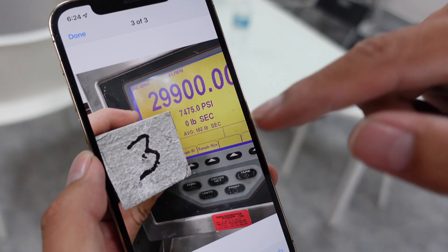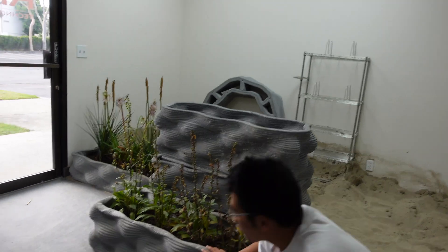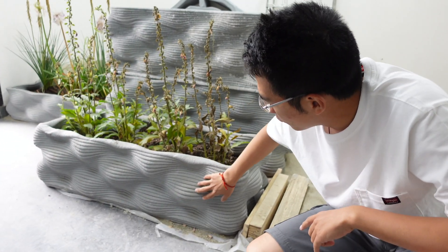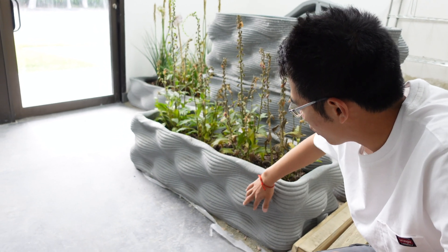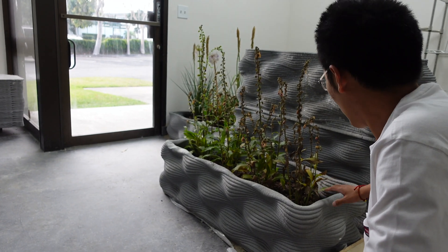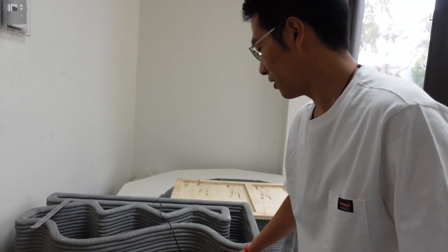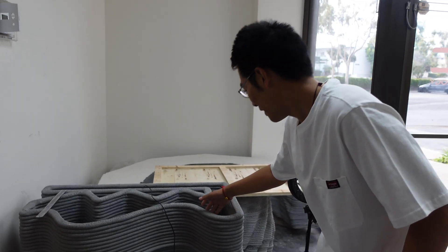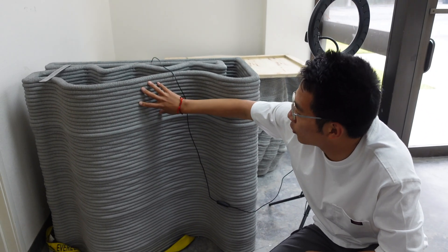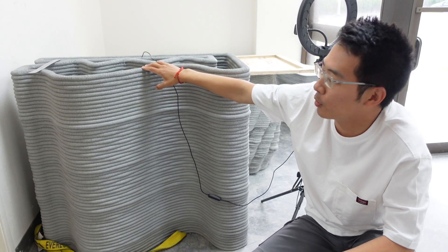Here we have some new recent data: our high-strength material is only two weeks old and reaching 8,300 PSI. The material we just printed is also at two weeks and hitting 7,500 PSI. The higher-strength material allows for really cantilevering structures with wavy curves and a smoother finish — it costs a little more but is still relatively cheap. The standard material has been out a week and is rock solid, though it has less surface consistency, but it's overall good enough for building material.